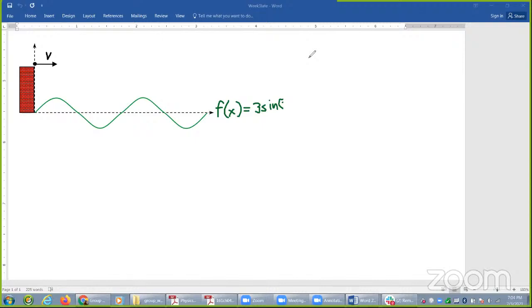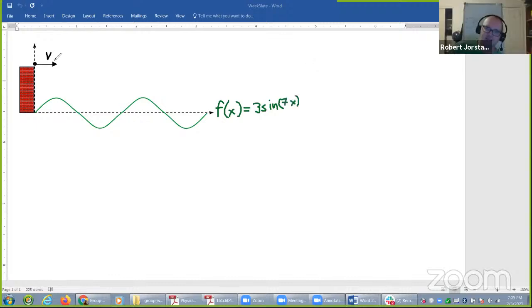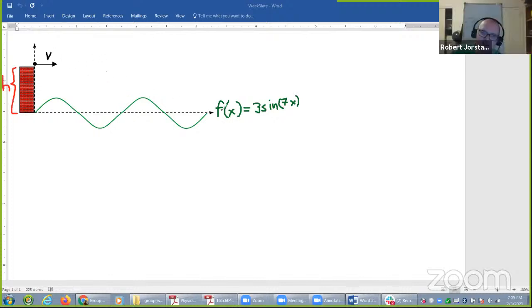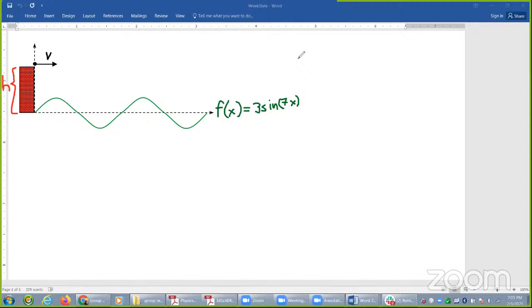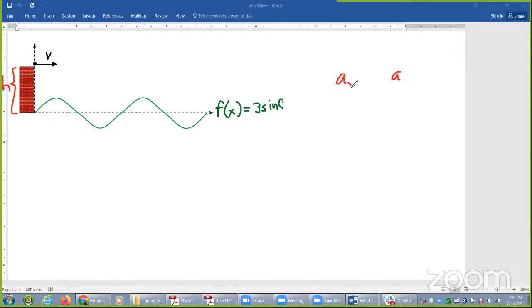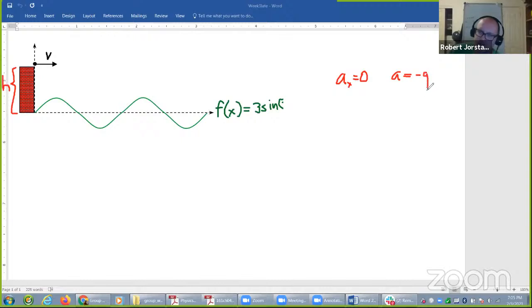What were we given? We were given v and this function and the height of the building. Everybody catch what he did first? What were we given? That's his first thought. All right, Phil, you deserve an A. Okay, so now what? We're given v and h and this function. We know acceleration in the y. We're assuming there's no acceleration in the x. Is there, or do we know that? Correct, we're assuming that. Very good. Notice he doesn't make that assumption until he clarifies it. Good job, Phil.